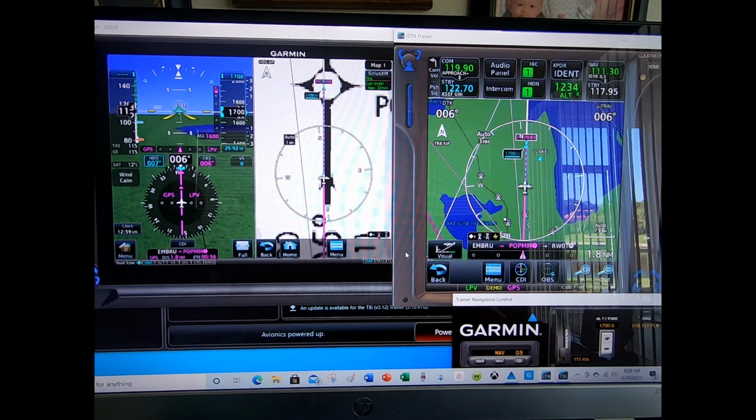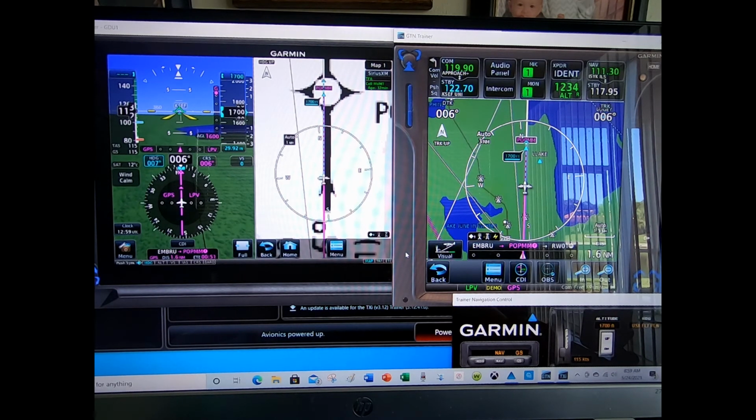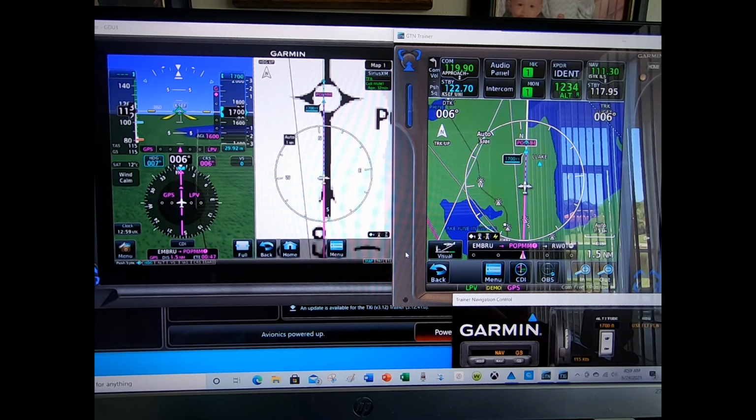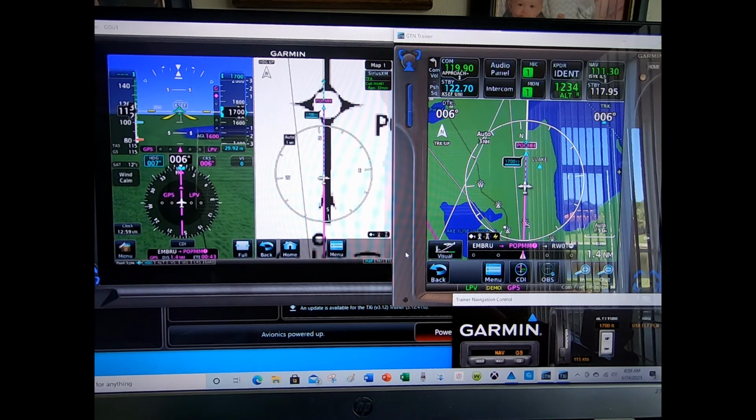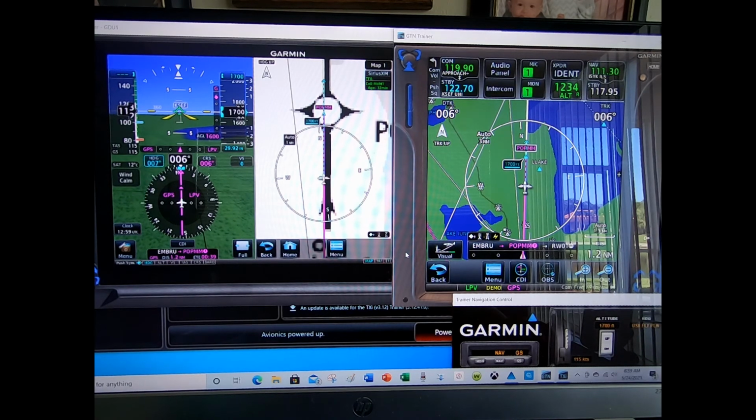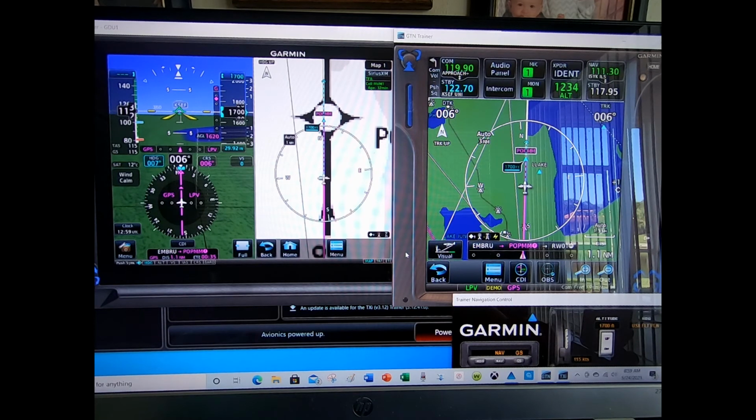So the STAC 3100 is very good, but good luck getting a hold of anybody at the company. You talk to a computer and it's almost impossible to talk to a human being. So that's a consideration you should make when you're getting an autopilot. The STAC is great, but if you have any issues with it, I don't think they're very customer friendly.